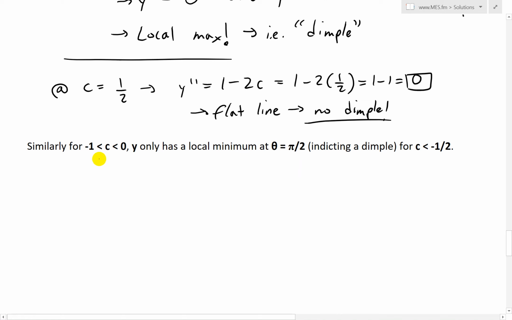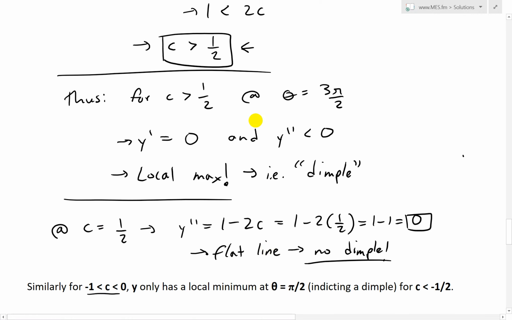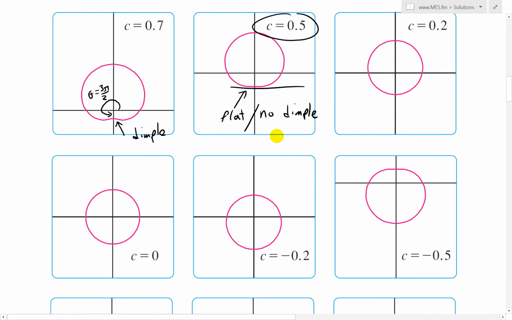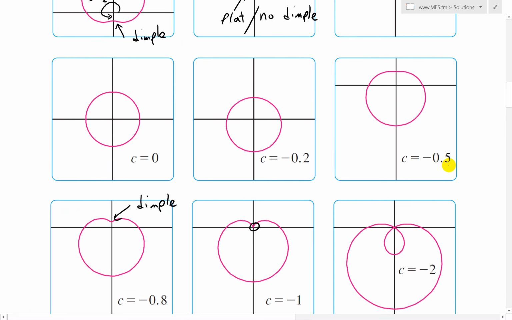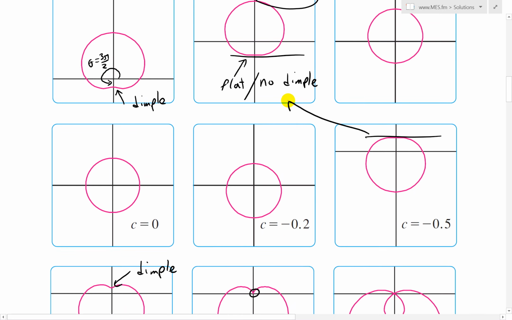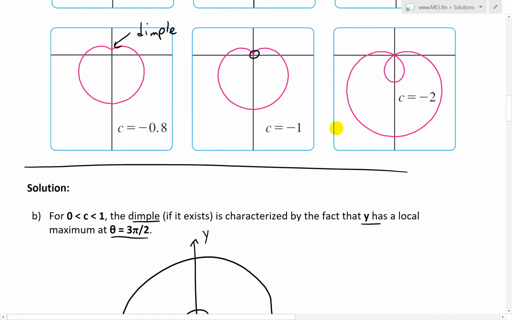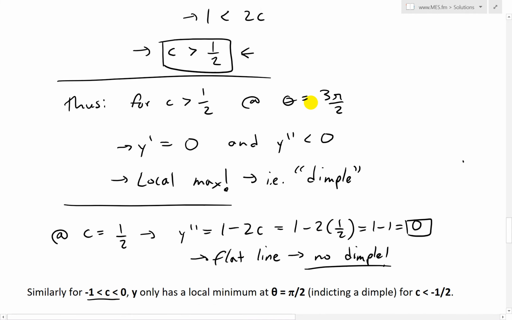So similarly for the negative side, where c is between -1 and 0, and we could look at that over here. So let's just scroll up. So between -1 over here, that's a sharp point, that's just a cardioid or a heart. And now we have c between -1 and -1/2. Here we have another dimple that's upside down, so this is another dimple over there. And now as c is -1/2 or -0.5, it's a flat line. I'll just put an arrow to this over there. So flat line, no dimple. So we're going to quickly prove that one. You can do pretty much the exact same thing.